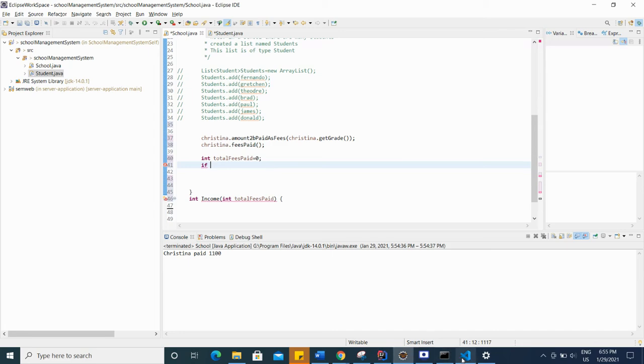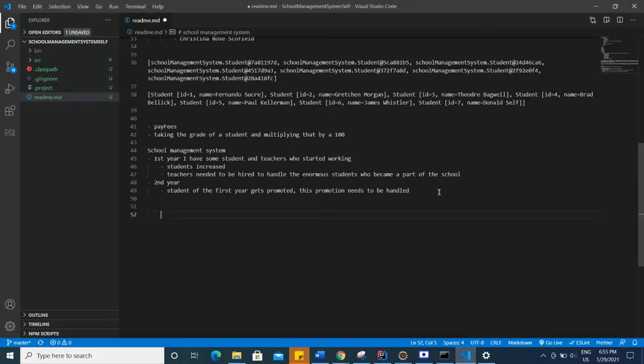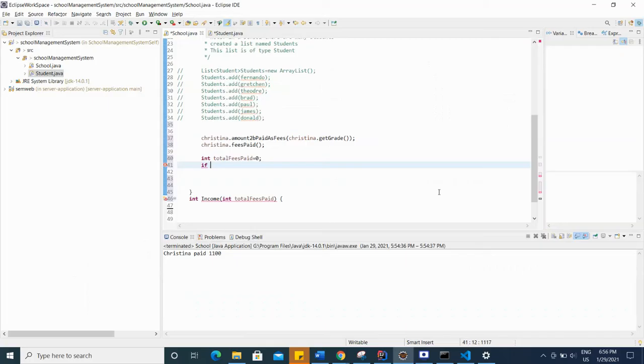So my idea is, if fees paid method is triggered by any student, then it should add the amount to total fees paid. This is the idea. Okay, let me see this.